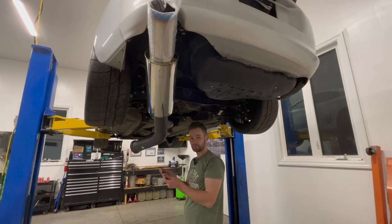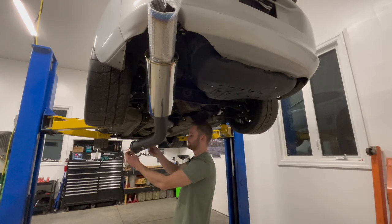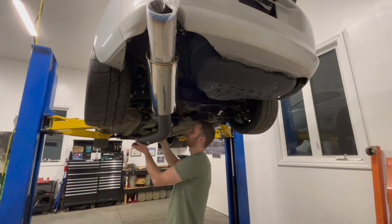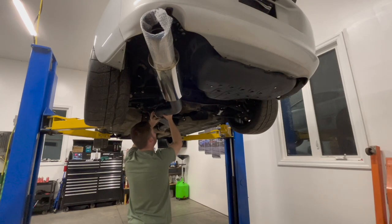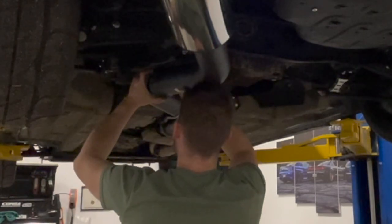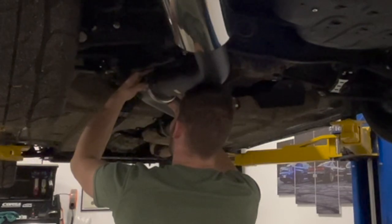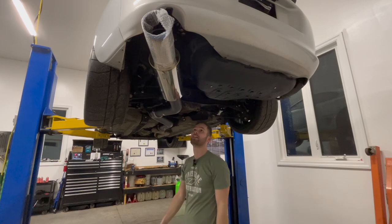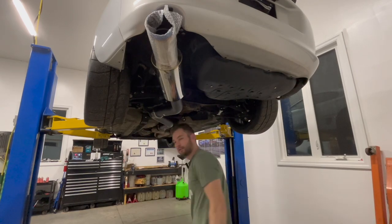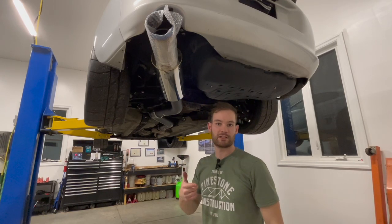This V-band does not feel the greatest. It feels pretty flimsy. Maybe something that I have to get differently later on, but for now, it should be okay. V-bands can be very handy, but also very hard to line up at the same time, especially if you're on your own. The hardest part is to try to get this V-band straightened away here. Okay, I'm just gonna run a little bit of time lapse, tightening everything up here and adjusting it, and then I'll catch up with you guys after.